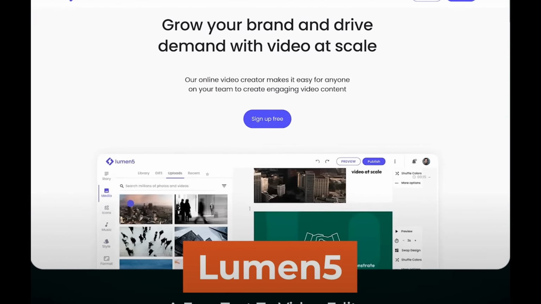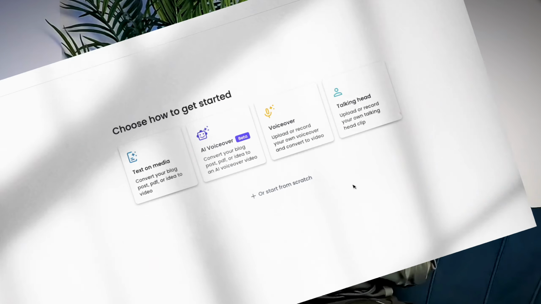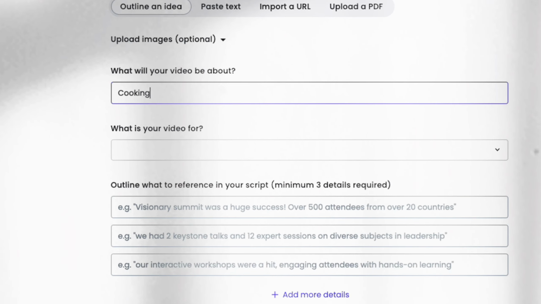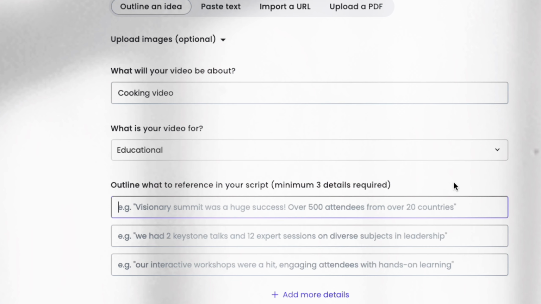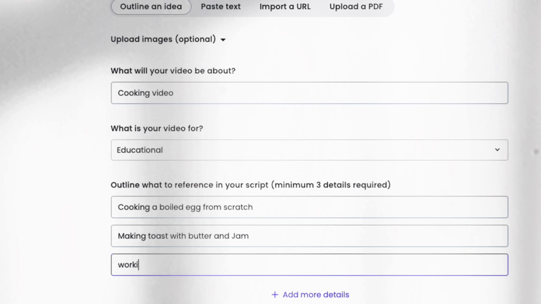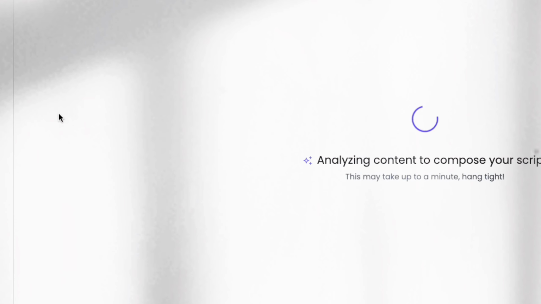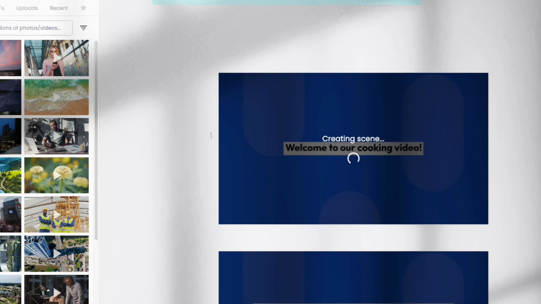Next up we have Lumen5, a remarkable text-to-video editor that won't cost you a dime. With Lumen5 you can effortlessly transform text into engaging videos, making content creation a breeze. You might be familiar with these types of apps where you upload a video script and the app generates a video for you by piecing together free stock videos with text overlays. These apps also offer editing capabilities, allowing you to switch out video clips, choose new ones, change the music, and customize the appearance of the video scenes.